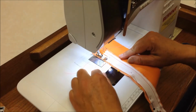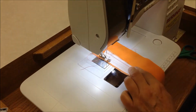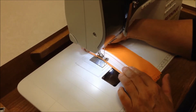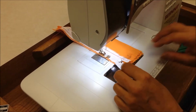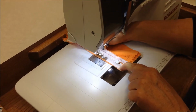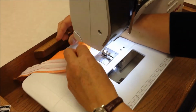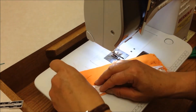Now match the left side of your presser foot to the edge of your zipper tape. I'm going to put my needle down. It's better for every time I stop. Once again, I have to hold on to that zipper tape there, that little tail at the top, to make sure it doesn't wing out. Okay, side two is basted on. Okay, those are preliminary stitches. We do not have to unpick them afterwards.